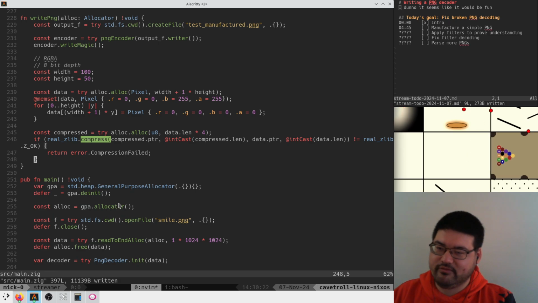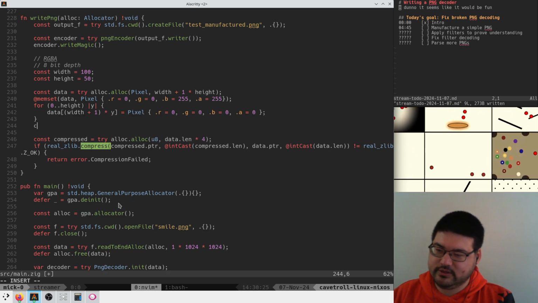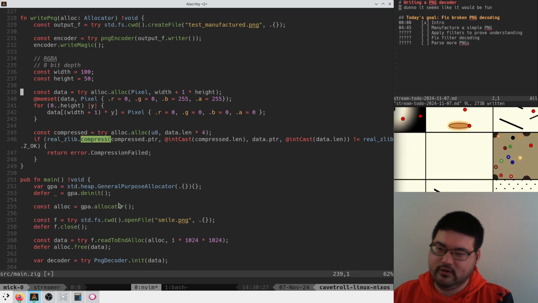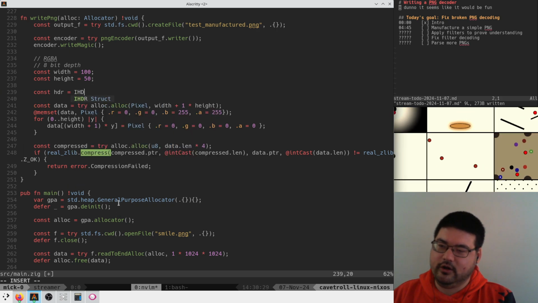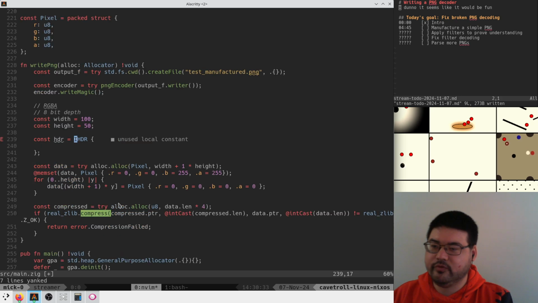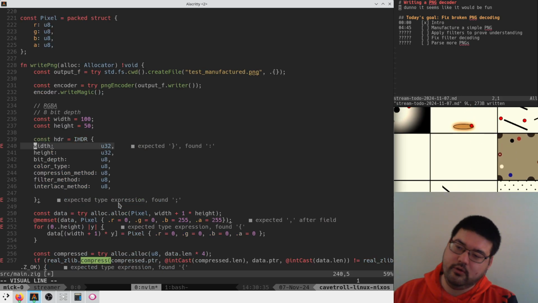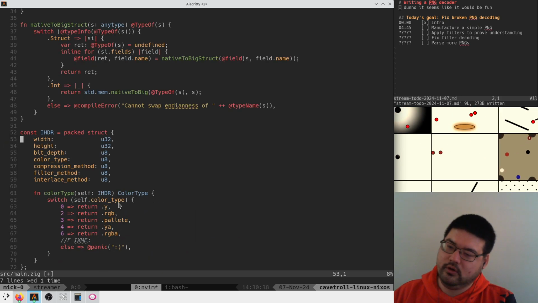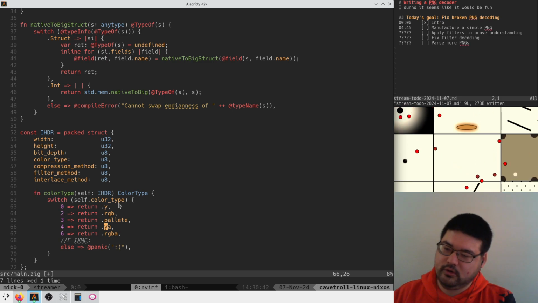And then once we have that, we should be able to write out a header for this thing. So the header here is going to be IHeader. And what goes in this thing? This stuff. Okay. So we want color type to be 6.